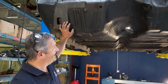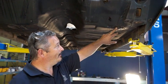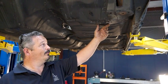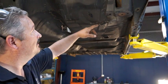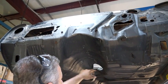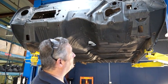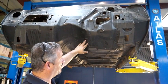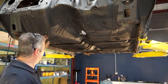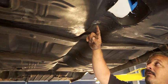We got the body up in the air so we can get a good look at it as well. You can see some old, looks like an old repair done here. I think there's some Bondo in there with a little bit of holes that they drilled to pull out this dent, but that is old. That was there before. We've got a dent here and some in here just where the frame shoved the engine into the body, but not too bad. Most of the damage is up high at the high end of the firewall, so down here really it's more cosmetic than anything else. Underneath we've got some damage here where the car actually kept going after the impact.